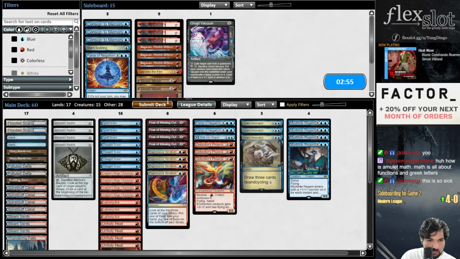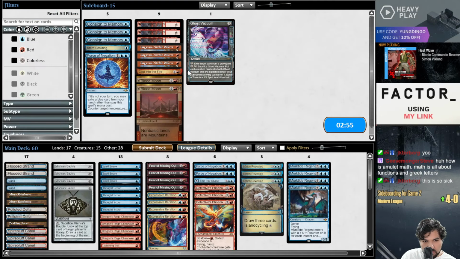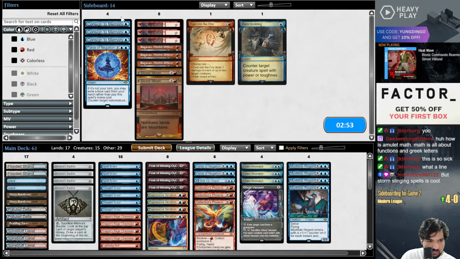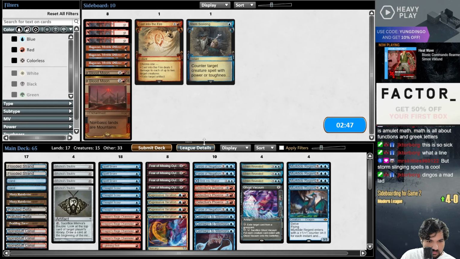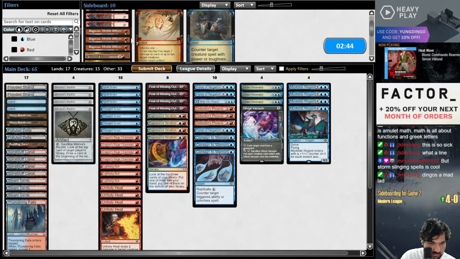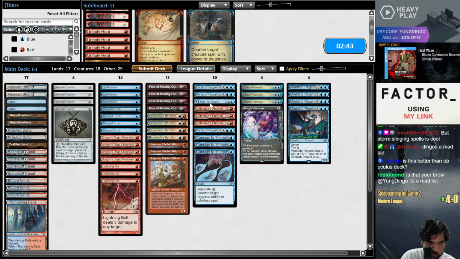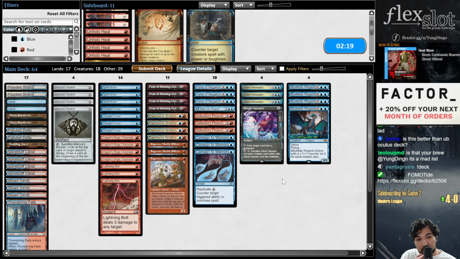Hasty Murktide gets there. It's the Murktide delving a bunch of lands. This is the Rogamon matchup for sure. Unholy Heat out. This is the deck that Pygonti and I were working on. Gotta cut four.